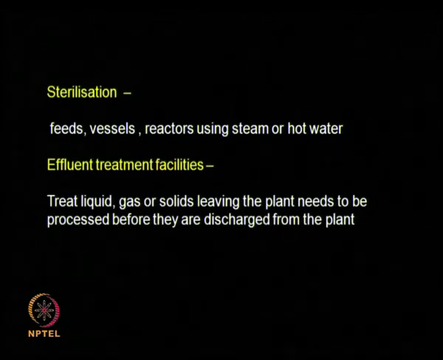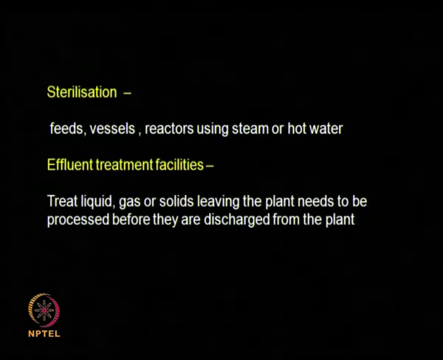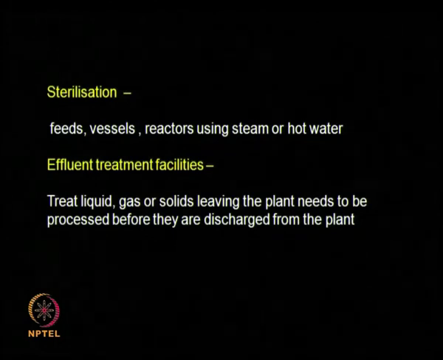And then effluent treatment plants. As I said, you cannot just dispose of the gases, liquids, and solids coming out of the plant into the municipal way, because they could be very toxic, harmful to the flora, fauna, human, and the public, so they need to be treated. So a manufacturing plant will also have an effluent treatment facility inbuilt, and the liquid, solid or gaseous effluent has to be treated and disposed as per the norms of the local pollution board.